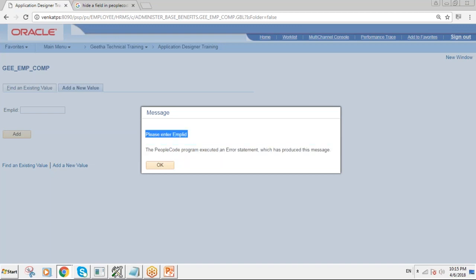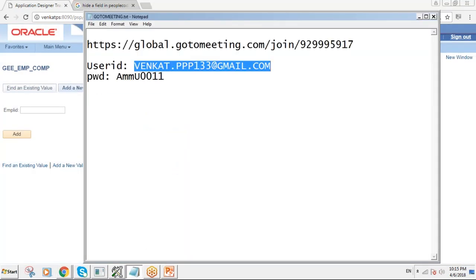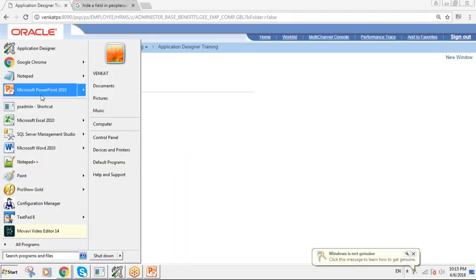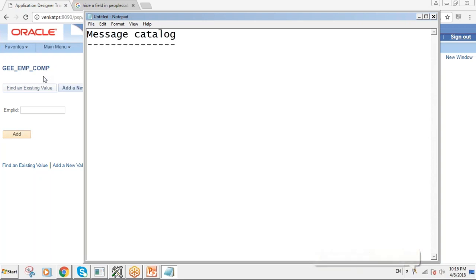I'm expecting this message only. Is there any possibility? Yes. It's called message catalog. In the message catalog functionality, two concepts are there: message set number and message number.